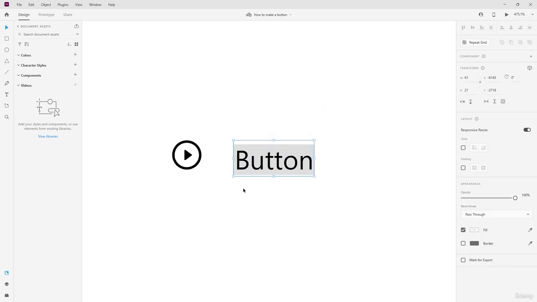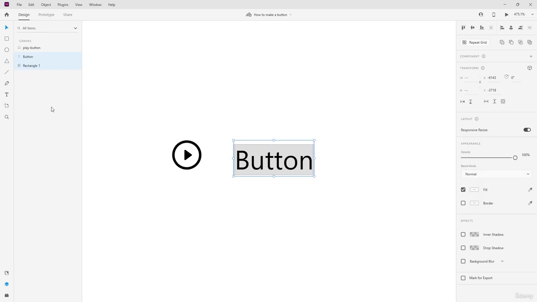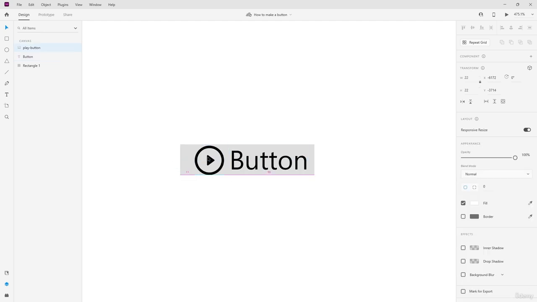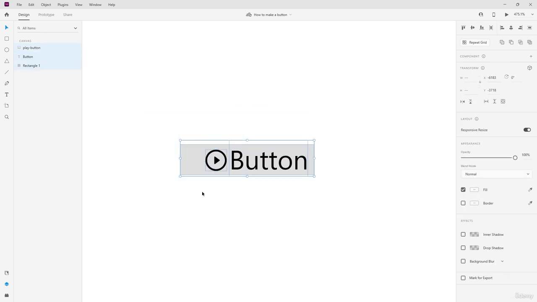So I'm going to press Ctrl G or Control Shift G to ungroup this. Let me go back to our layers view over here so that we can see if it is ungrouped or not. As you can see, it's not ungrouped, so I'm going to press Control Shift G to ungroup it now. Then I'm going to increase this, and select the button and move it around there, and we'll place this right at the center, lower it down a bit, and place this right over here. Then I'm going to select all of this and group them up together.